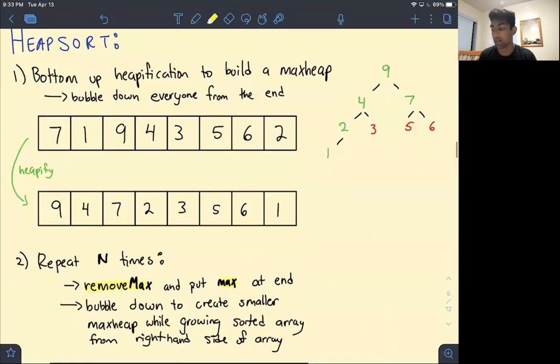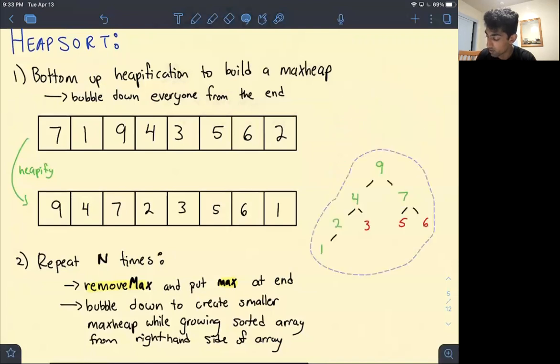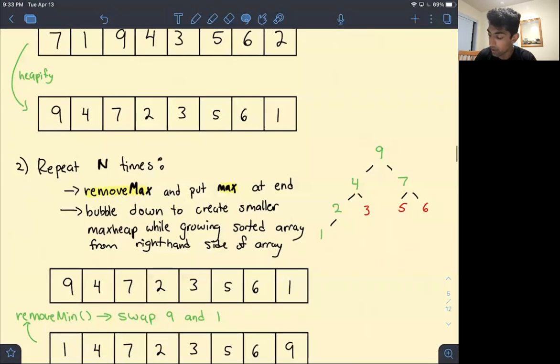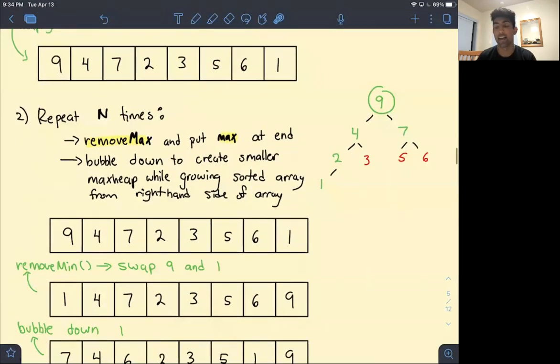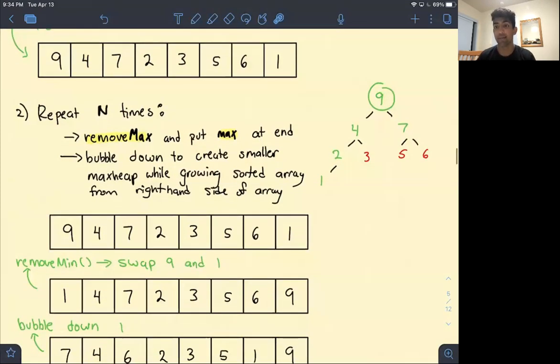So all that we're doing is, let me move down this heap that we've created. We're going to keep removing the maximum, which is at the top, and putting that maximum at the end, okay? And every time we remove the maximum, we have to do the usual process of taking the last element, promoting it to the top, and then bubbling it down, right? Okay, so let's see this in action. And this is why a max heap works really well.